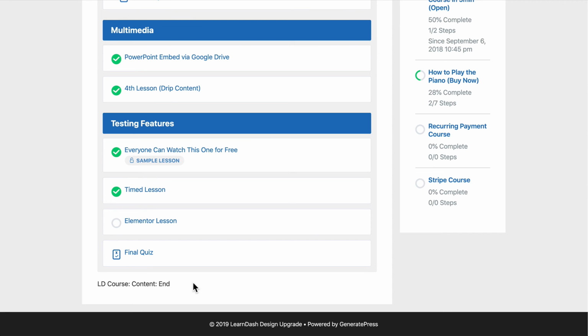The final thing I'll say is there are a couple of little tricks that we can do. One is by using some page builders and using some shortcodes and some global widgets, and so I'll do that in a quick separate video. And then the other little trick we can do is using the Widget Options plugin, which gives us a lot of customization options in terms of showing or hiding things on different devices, mobile device versus desktop versus tablet, as well as on an individual course-by-course basis, we can show and hide different widgets. There is a separate free plugin that you'll need to do that, but I will show you how to do that in some separate video tutorials.